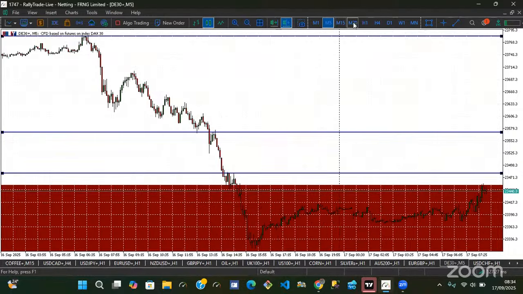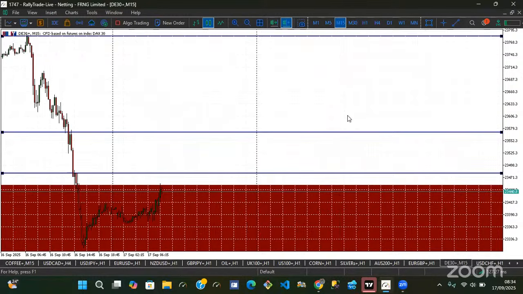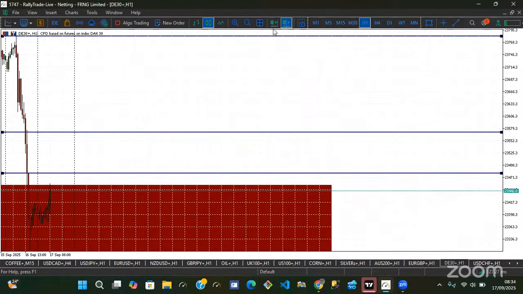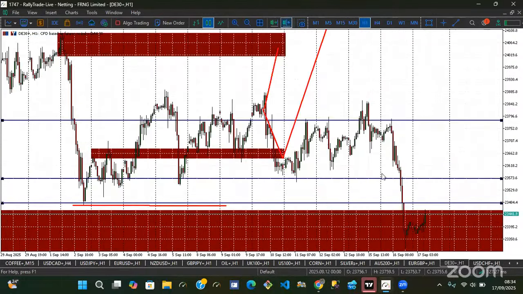Okay, so this is how it looks on the 15-minute time frame. This is how it looks on the 1 hour time frame. So D is coming back all the way to the upside, but you need to be patient with it. If it had taken you out yesterday, so sorry about that. But if you didn't take your stop loss and you are still in that trade, then it's fine.